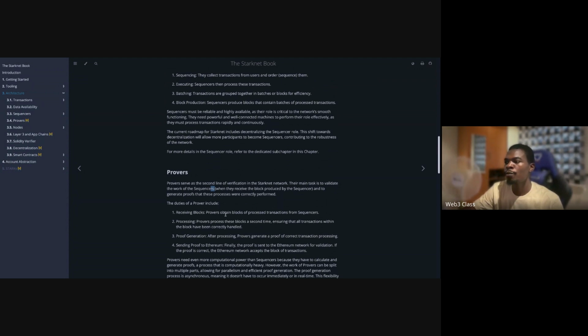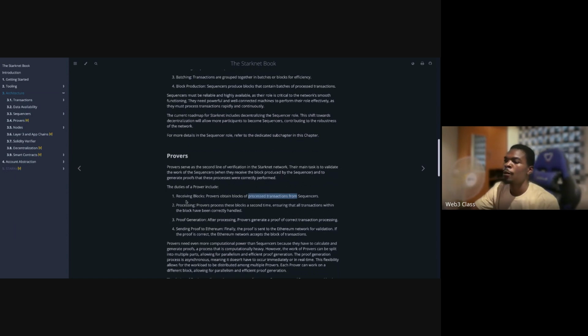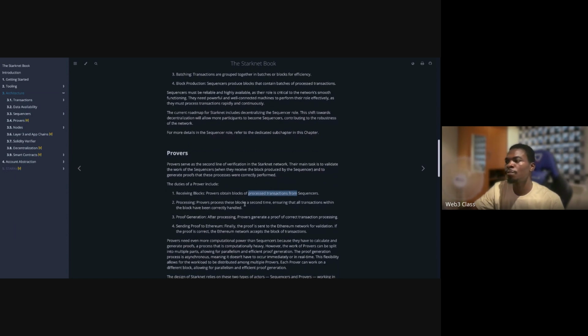So provers obtain blocks of processed transactions from sequencers. Then processing: provers process these blocks a second time, ensuring that all transactions within the block have been correctly handled. Then proof generation: after processing, provers generate a proof of correct transaction processing.